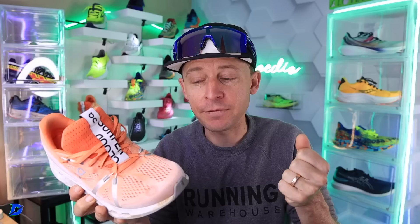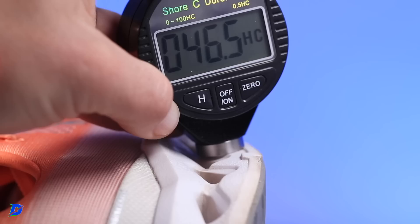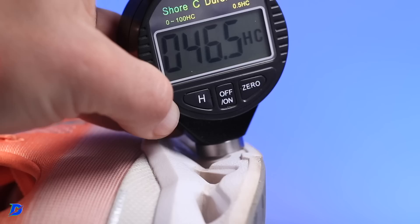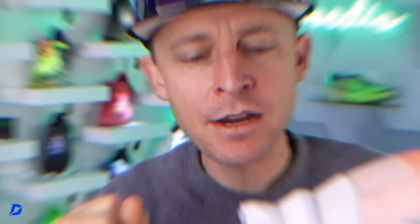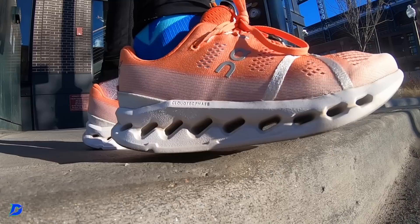Under step it just felt soft. 47 on the durometer — I was shocked. I was expecting upper 30s or low 40s. 47 is high, but maybe that will increase the durability of the midsole. If you go past 300 or 400 miles in the shoe, please send me photos. I'm predicting 300 to 400 miles for full benefit from the midsole.